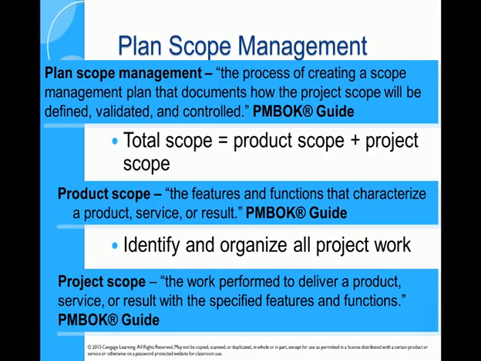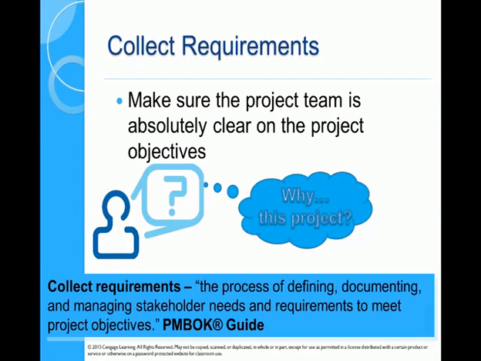But then we have to manage that process. We need to have weekly meetings, there's going to be status reports, there will be stakeholder meetings, there will be websites to be built, there will be intranet sites to manage communication. There will be all sorts of things. That's our project scope. So the total scope, the things that we need to consider when we're looking at our project is what will the bridge look like, what does it require, and finally how will we go about managing the multidisciplinary team and stakeholders to make sure that we deliver that bridge. Total scope, product scope plus project scope.